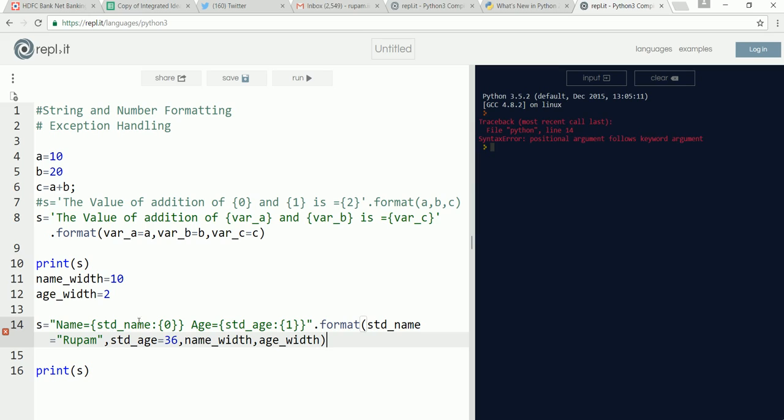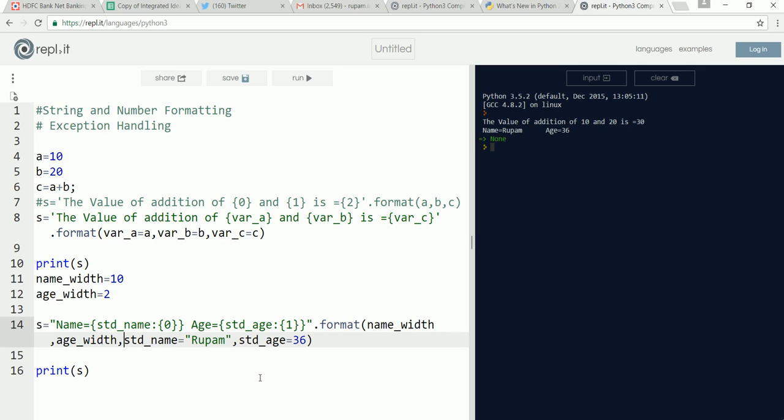And if you have mixed up keywords, for instance, here I have used keyword student underscore name. Here I have used the keyword student underscore age. And along with that, for formatting, I have used argument 0 and 1. So because of this, the argument 0 and 1 should be 0th and first argument in the format specification. So whenever you have a combination of numbers and keywords in the format statement, you need to specify it in this fashion.